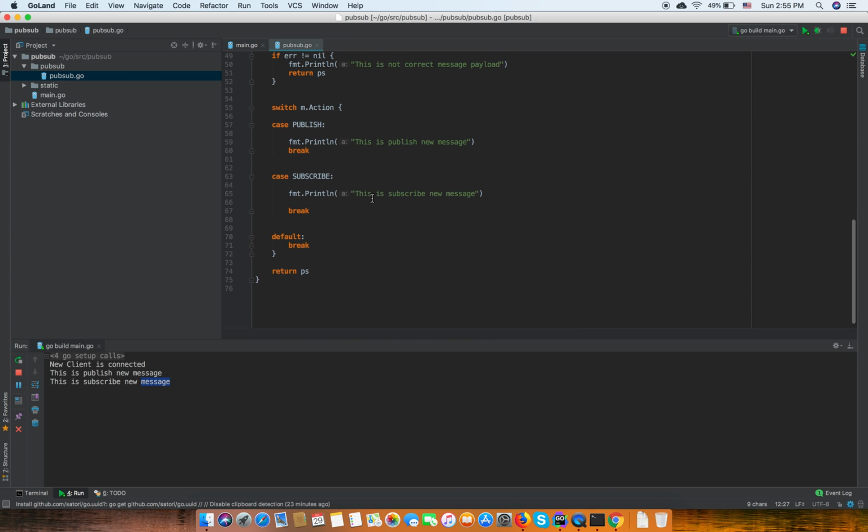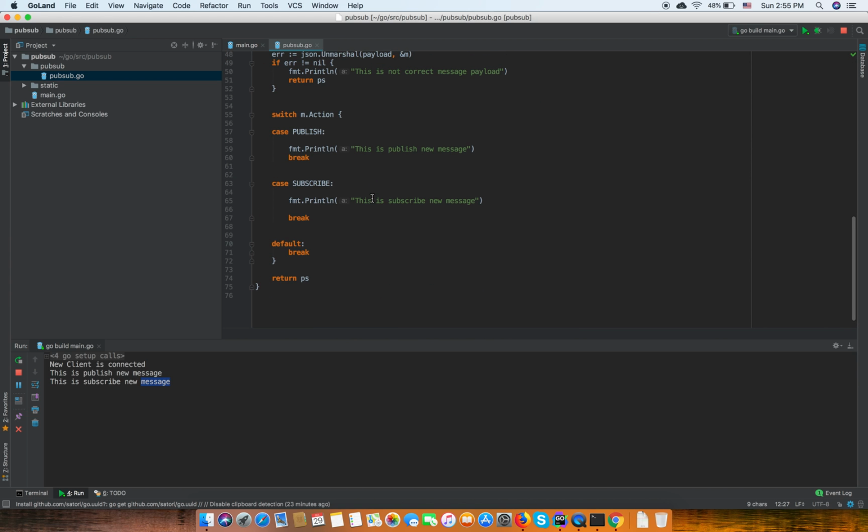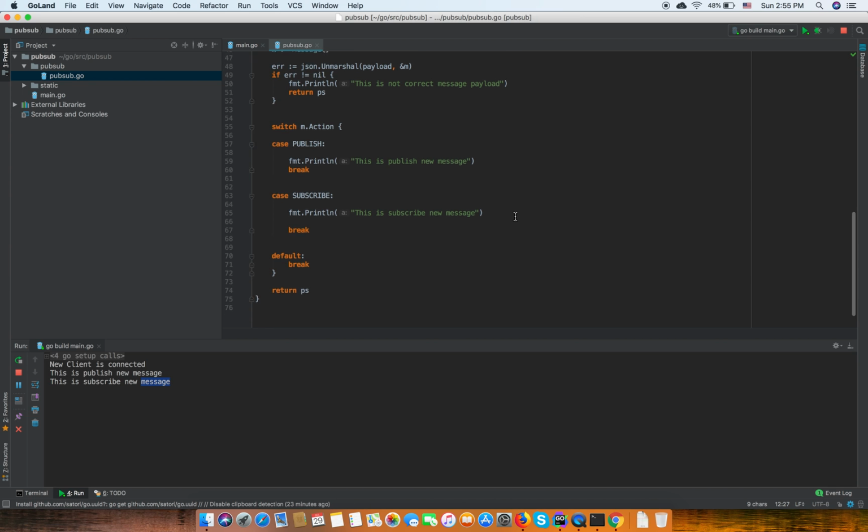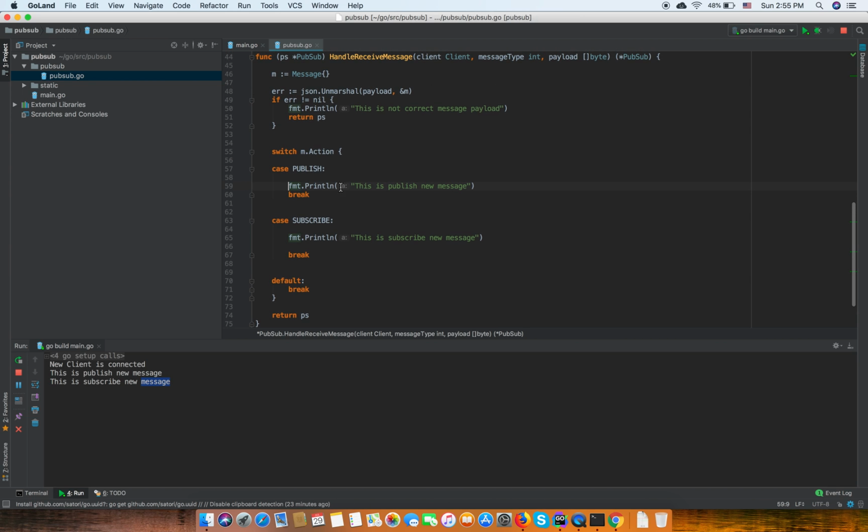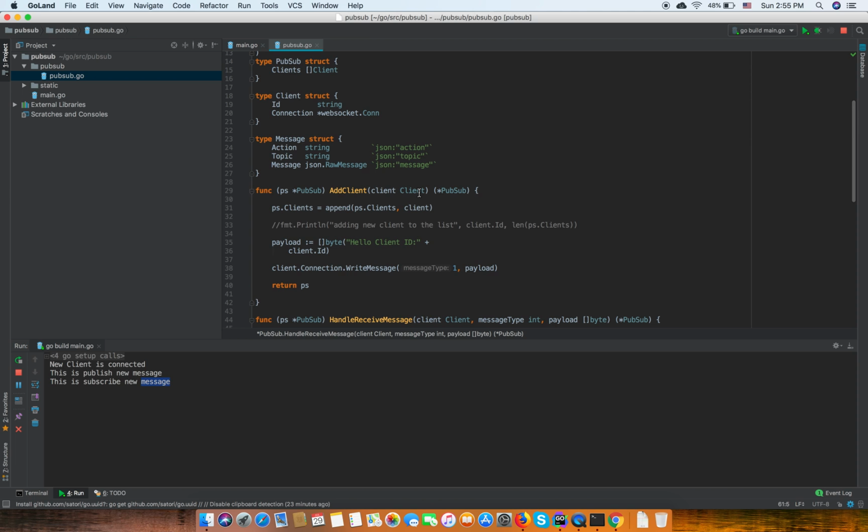Action equals surprise is string. So how do we handle surprise and public the message? The surprise means we can add this client into a subscription with the topic and client, and with the public, the server will find all the subscribers with the same topic and send this message exactly to the client. So I am going to design a new subscription.